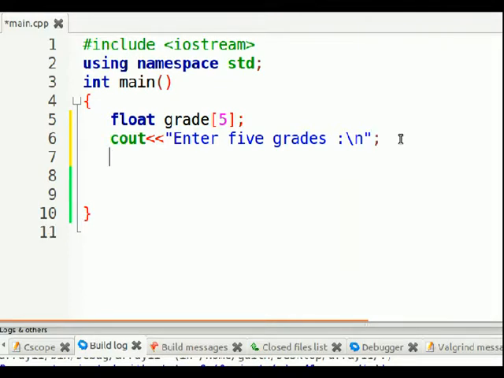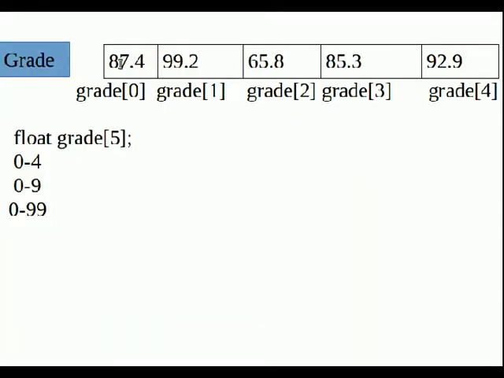And now I'm going to have a for loop. We usually need a for loop with arrays. Integer i, we have to start with 0. Remember, i is less than the size, which is 5, or i less than or equal to 4, whichever one you want to use, and i plus plus. That's going to be the index or the size of the array. So we can loop on this. I can start with i 0, then loop i 1, i 2, i 3, i 4.